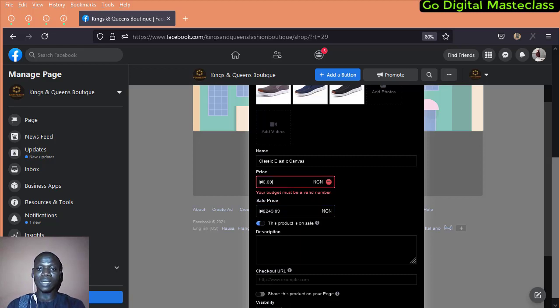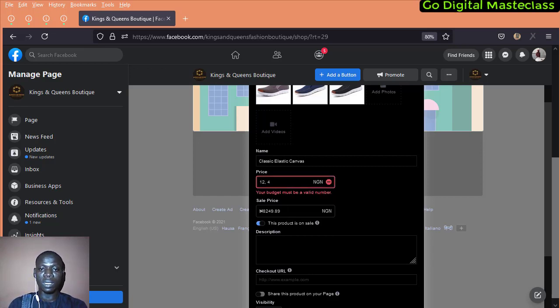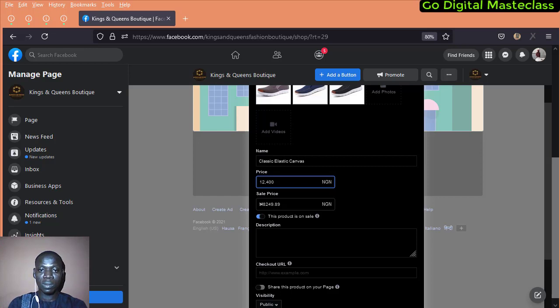Then I'm now going to change the price aspect to, let me say, 459 naira 99 kobo. By so doing, it means I'm giving discount on this particular product, whereas I am not giving any discount. So you need to know about this.